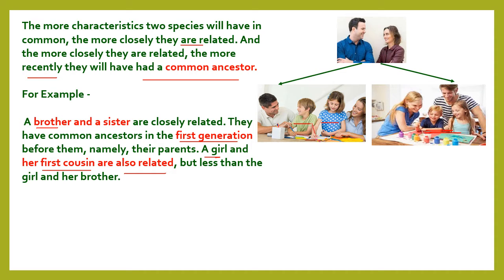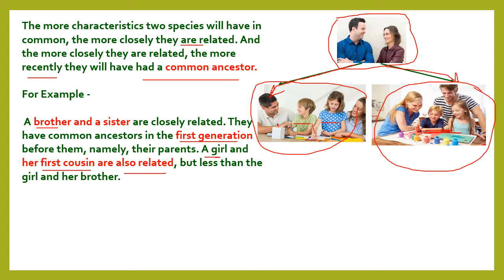This is one couple, husband and wife. Okay, and they have two sons. This is the first son and this is the second son. This is the family of this son and this family belongs to the other son. Now the first son has two children, one boy and one girl. The second son also has two children, one boy and one girl. So this is family 1 and this is family 2. Both the families are related to each other.